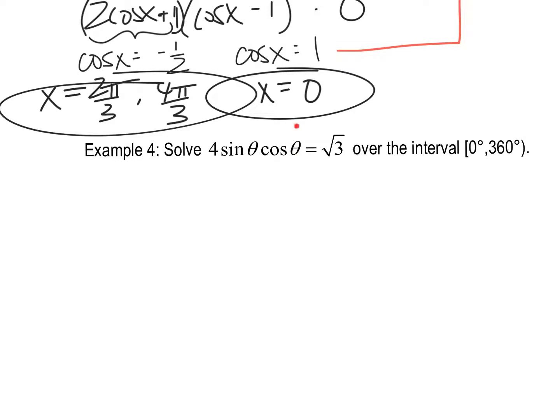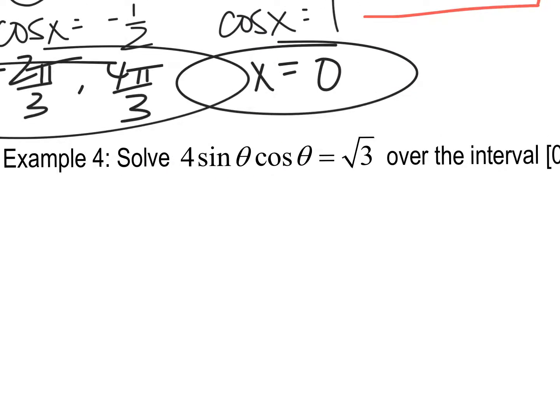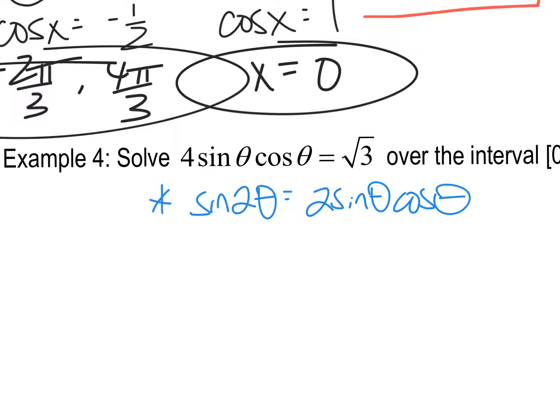This I'm recognizing as one of the formulas that we kind of know. So remember how we have this formula that is sine 2 theta equals 2 sine theta cosine theta. That's what I thought of when I saw this formula, but it's not 2 cosine theta sine theta, it's 4. So what that means I'm going to have to do is just multiply both sides by 2 in order to make it match. So now this equals this.